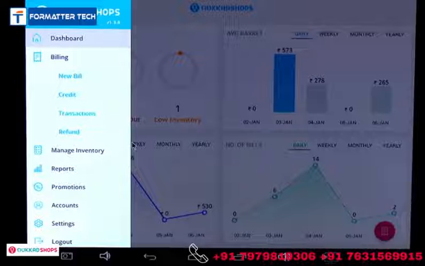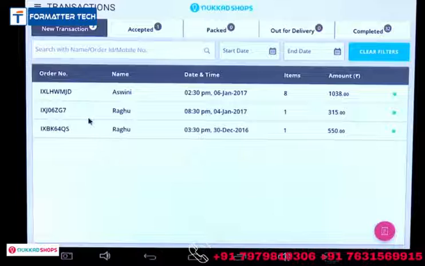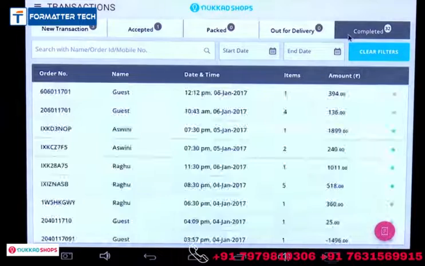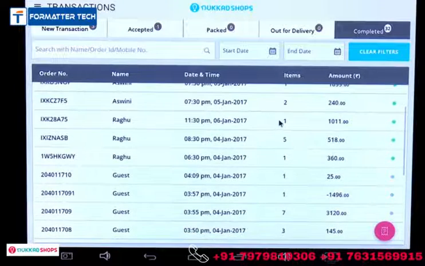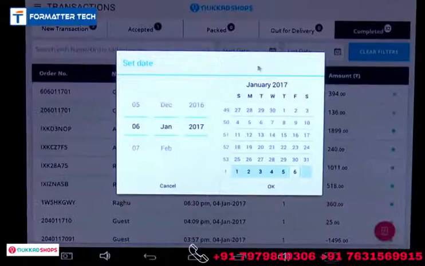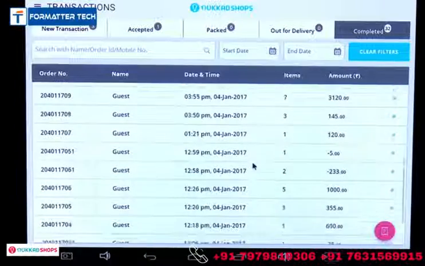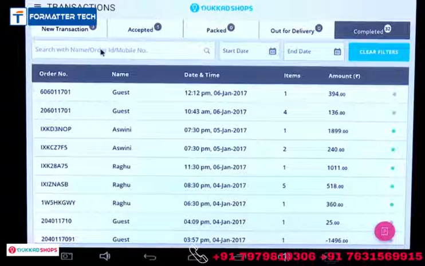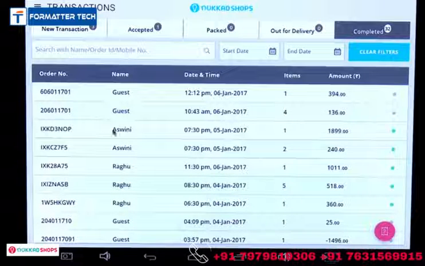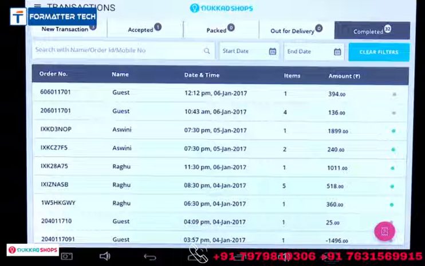Now let's see transactions in billing. Transactions primarily show all the online and offline orders happening in the store. If you want to see the history of all offline bills happening in the store, click on completed orders. You get to see the history of all offline bills happening in the store. For any specific timeline you want to see the orders, click on the filters, select one specific date to another date. Then you get to see the transactions of that particular timeline. You can search any order by order ID, name of the customer or mobile number of the customer of a particular transaction. Coming to online orders, all the 4 options which are seen above are used for only online orders.